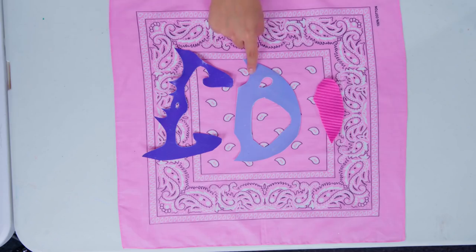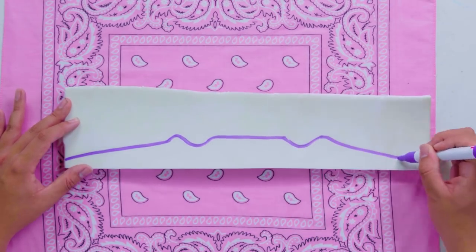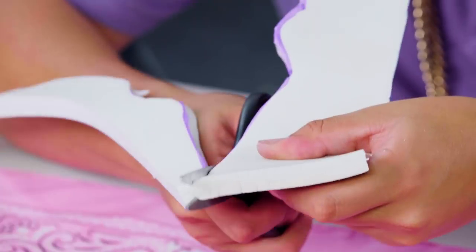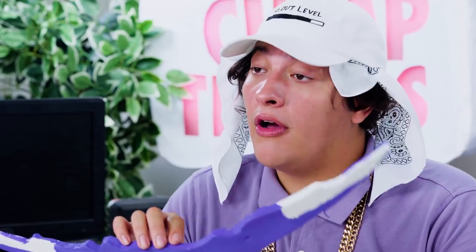Now we've got our three accents in light purple, dark purple, and pink. Now that we've got these cut out, we're going to move on to our foam core that's going to wrap around the shoe. We've got to cut this out into a freaky Frieza shape. Or should I say Freezy? Now I'm just going to cut this guy out, and then we'll spray paint it dark purple. Very clean. On the real shoe, the purple detail doesn't go all the way through the sole, so you're going to have to tape this off before you spray paint it. Max authenticity. Now it should look like this when you're done, family.